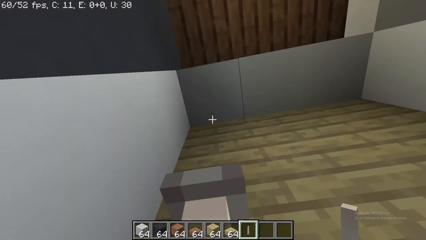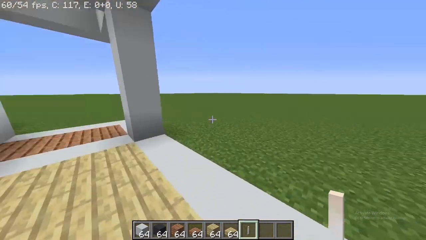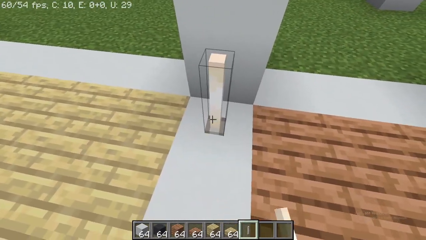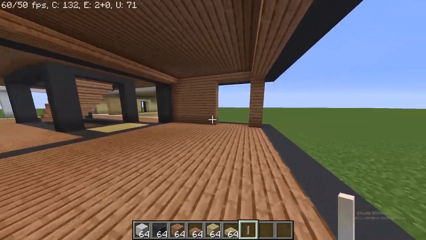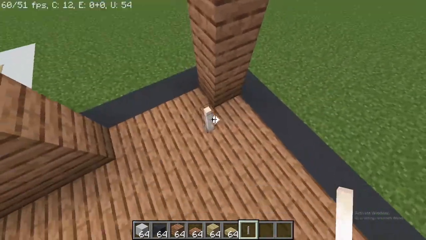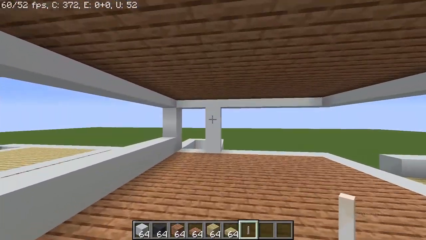So then here again, put some more. You just gotta really put these everywhere, man. You cannot have enough end rods. But you can already see how much better this is looking just because we lit it up a bit. And honestly, for now, that's gonna be it with the end rods.